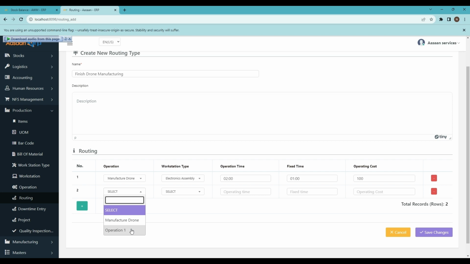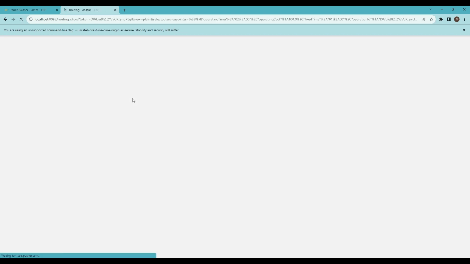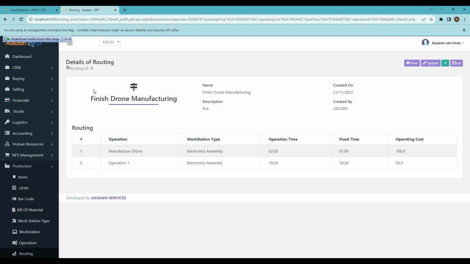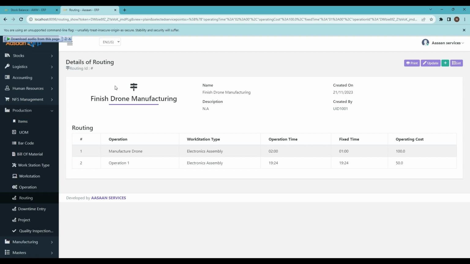Then I'll give the workstation where it will be done, which might be the same or a different workstation. Then I'll define the operation time, the fixed time needed, and the operating cost. For example, for quality assurance, we need 50. So I'll save the routing. So we have added the routing.